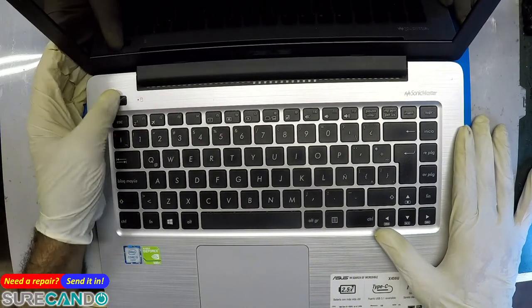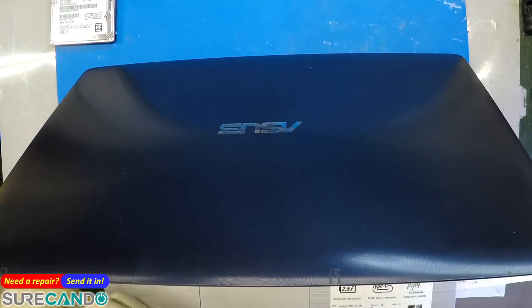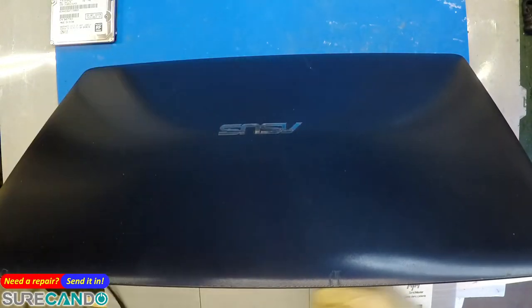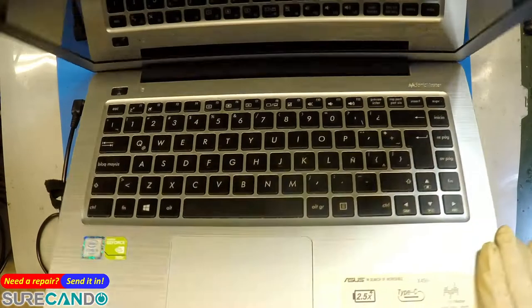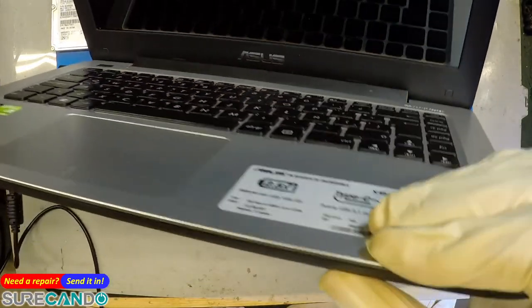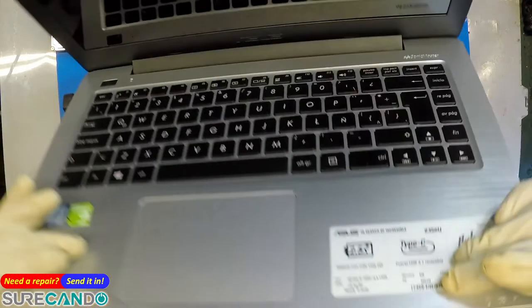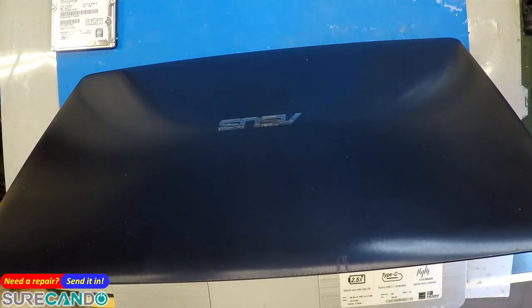Okay, so let's have a look what's going on. Power. Nothing. So this uses that annoying new Swiss tip. I mean, not that annoying. Okay, power off, and power on. You don't get any light.